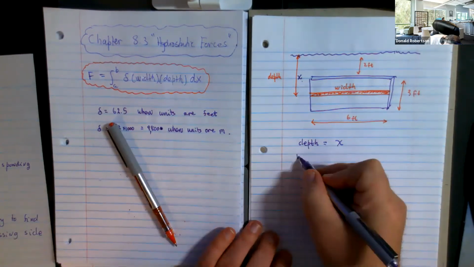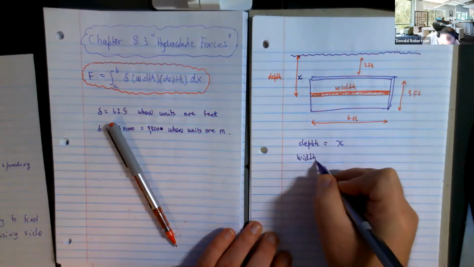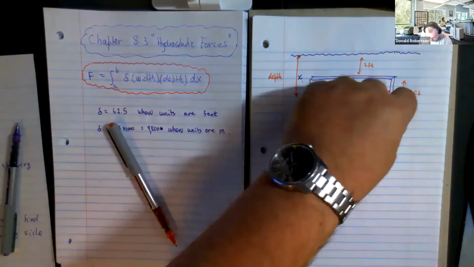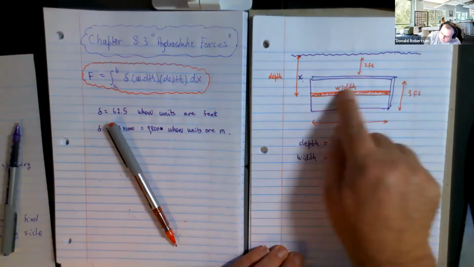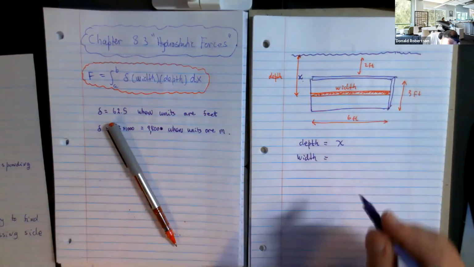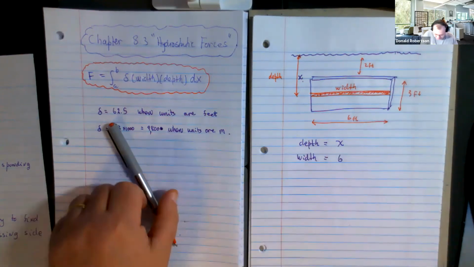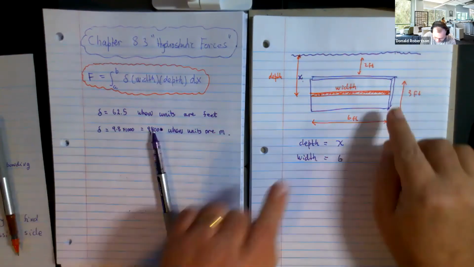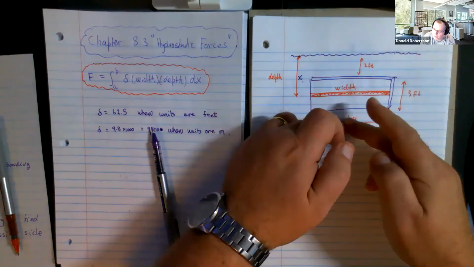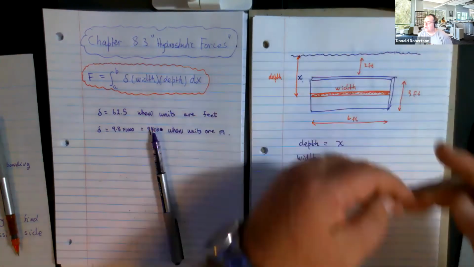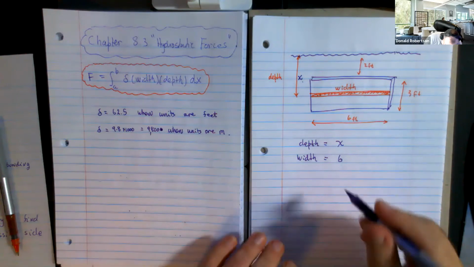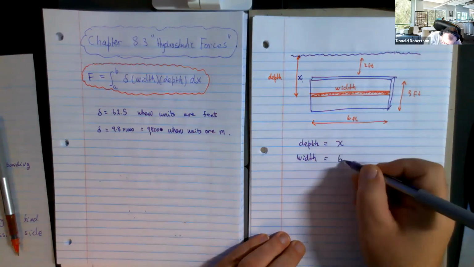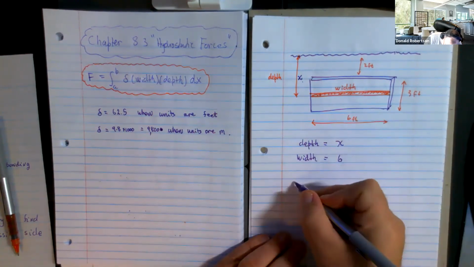The width, well, the width is the distance from there to there. And in a rectangle, it's the same number, right? It's always 6 in this case. So in this case, the width is 6. But in later questions, you imagine a triangle, for instance, won't that width change according to the depth? You imagine a triangle, at the top it's quite a small width, but at the bottom it's quite a long width, right? Now, once you know those two guys, you're pretty much good to go.